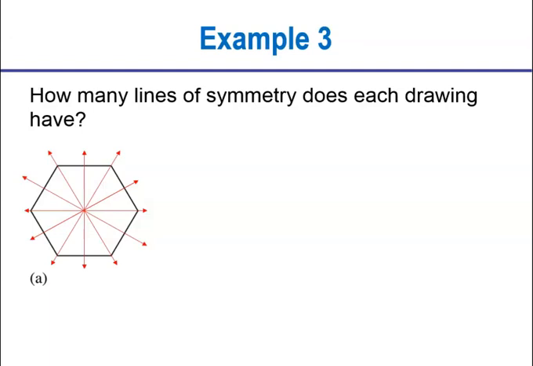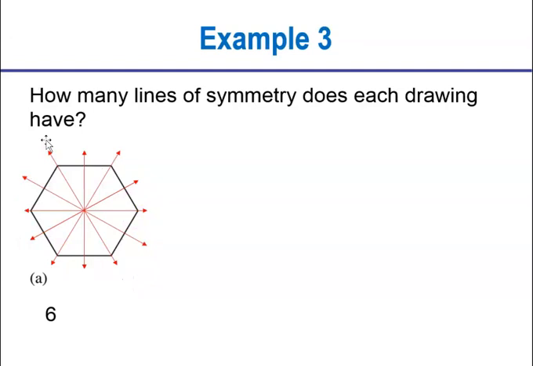Okay, I think I got my pen to work now. What I was trying to do is highlight this line for you. Again, if you reflect through there, it would be a line of symmetry. Same thing here. So this is number 2. And then number 3, 4, 5, 6. All of those are lines of symmetry. So the answer to this question is 6.